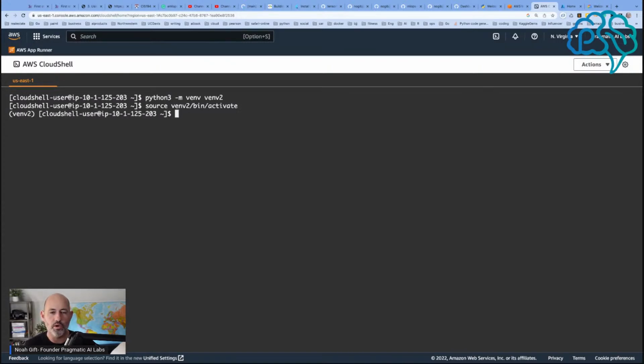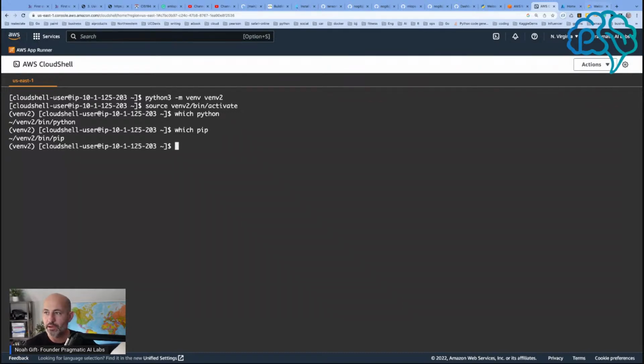Now we do this, what happens? Well, it changes the default version of Python. If I type in which Python, you see that it's using ~venv2, and even better, it also includes the recommended installer tool for Python. So there is no other tool that you need to use the Python package repository.